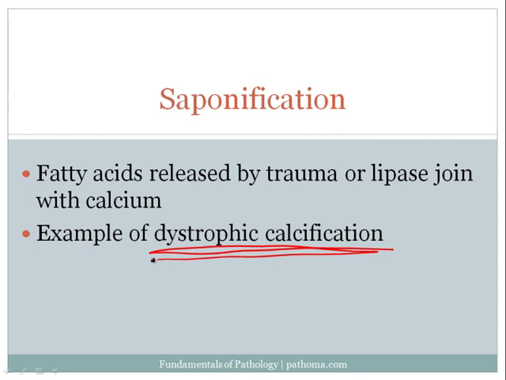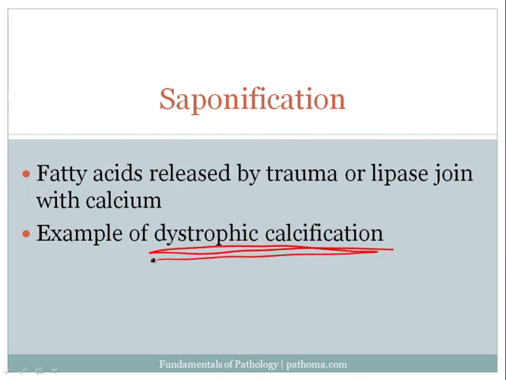Now, let me just remind you that the term metastatic calcification doesn't mean that the patient has metastatic cancer. That's unfortunately sometimes confused by students. Metastatic calcification just means that the serum calcium is high throughout the blood, and therefore the calcium can deposit throughout all the tissues of the body. And so it kind of is metastatic. Now, it so happens that one of the causes of a high serum calcium is metastatic cancer to the bone, which could then result in metastatic calcification due to the high serum calcium.